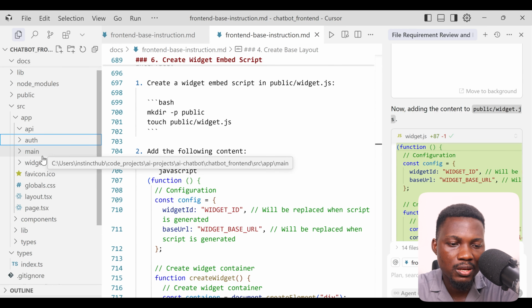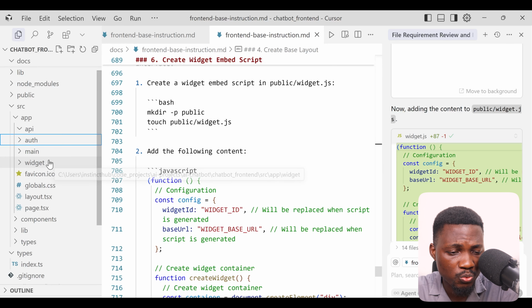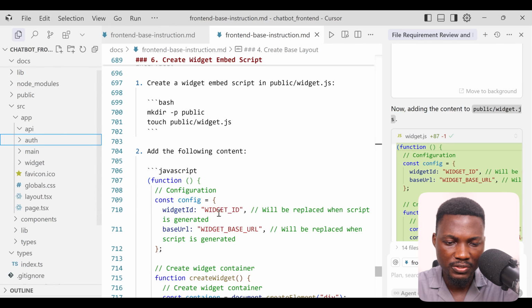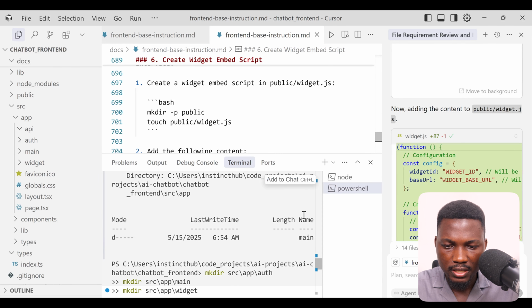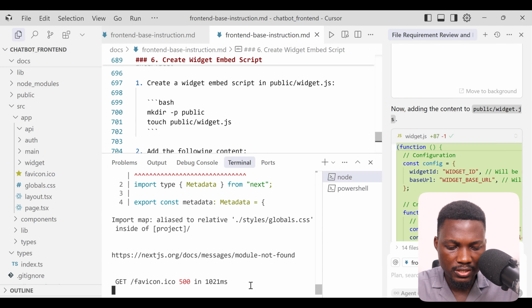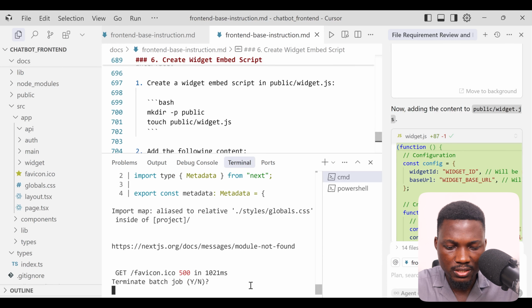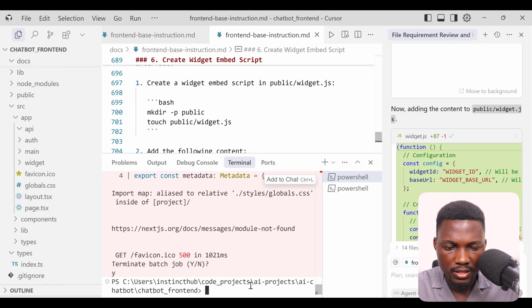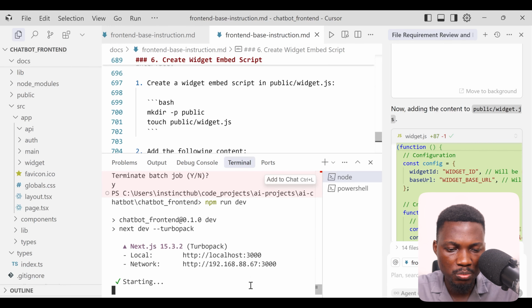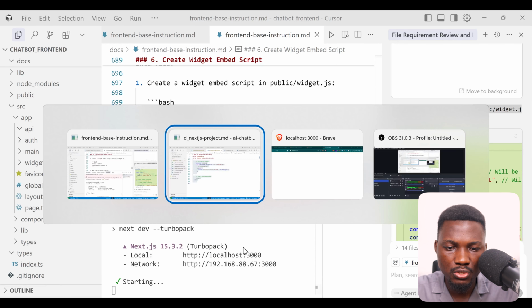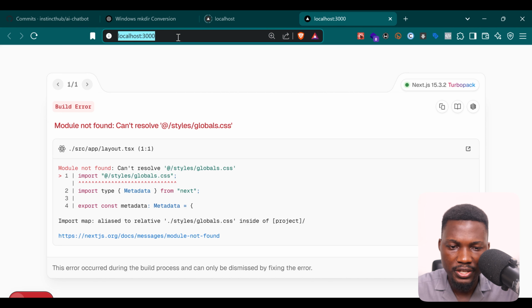Okay, so the next thing now is to check out what we've done and see if everything runs fine. So I'll just say Ctrl J, and let me go to the terminal running. Let's kill it. Ctrl C to cancel it. You can say yes. Then up arrow to run the dev again to show the previous command that we ran. And if everything works fine, it means that this should spin up well, then we should be able to preview again. So I'm just going to navigate to our browser and refresh.